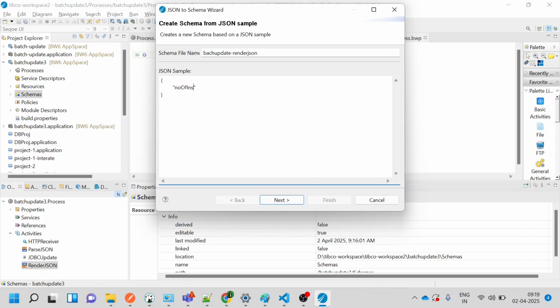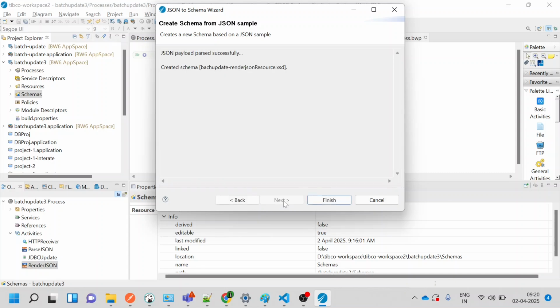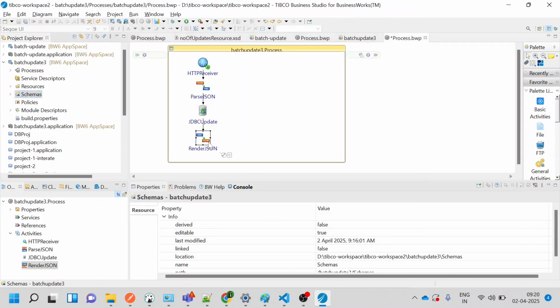Number of inserts. To differentiate from the old project I will put new number of inserts. Next, finish.